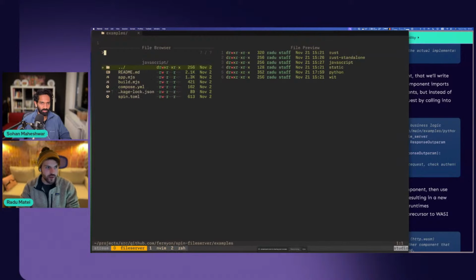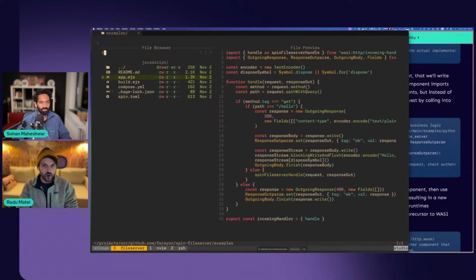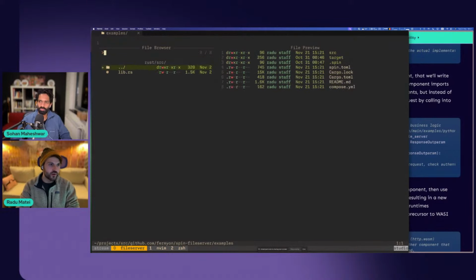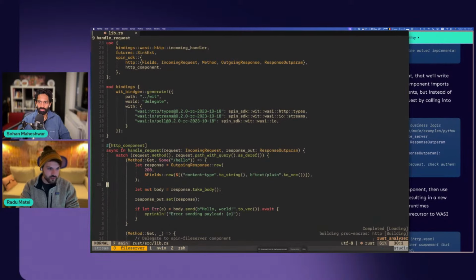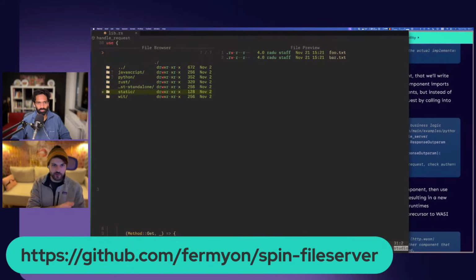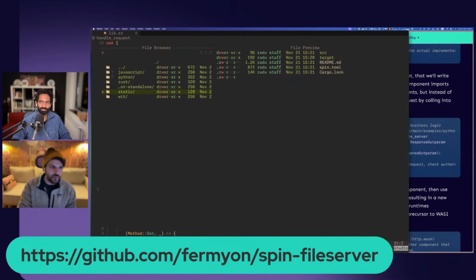So we have an example in JavaScript where you can call that Rust component. We have an example in Python that we just looked at. We have an example in Rust where we can just import that other component. And as this progresses, as the component tooling and as language tool chains and as language ecosystems update their ability to execute components and to link components together, you should be able to basically pick off-the-shelf components and import them in your application in similar ways.